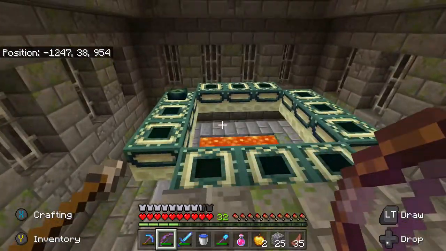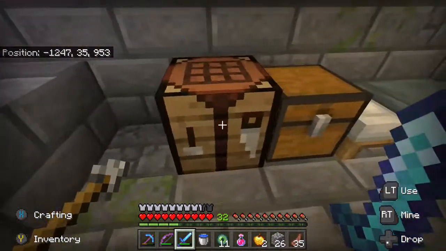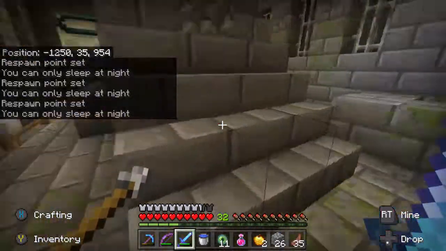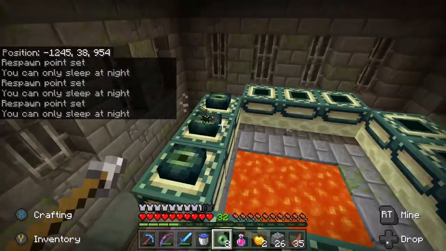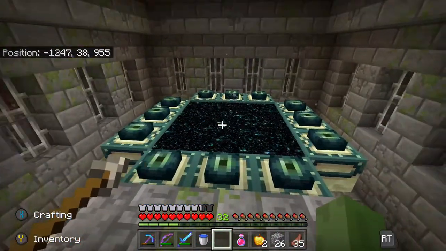So I'm gonna set up a little temporary base here, and then we're gonna go fight the Ender Dragon. So I made a crafting table and a chest, put some items in the chest, and I set my spawn, so I guess I'm ready to go right now. So just pop, pop, pop. There we go.